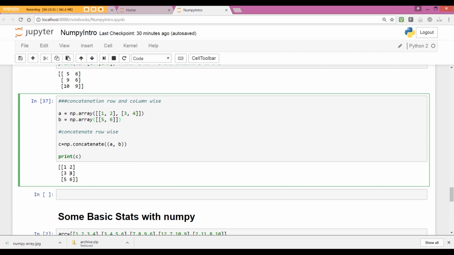So we have the same number of columns, and if we want to concatenate row-wise, which is the easiest way of doing it, and B, which just contained 5 and 6. So this is how we concatenate by specifying, and 5 gets added to the end of NP array A.